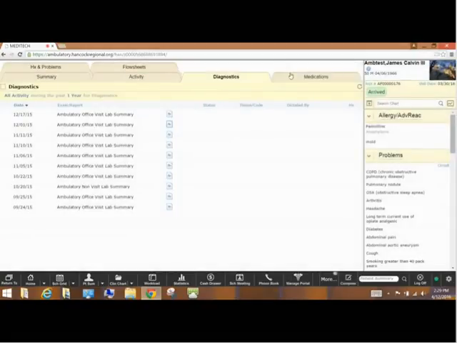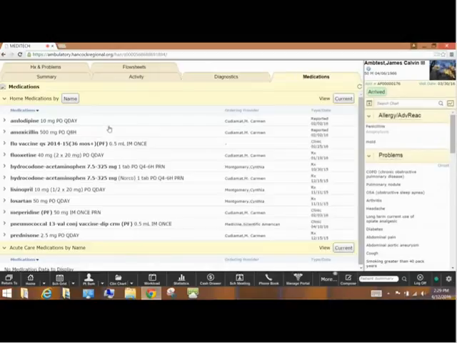Another section you might commonly need to visit is medications. So if you need to review information about the medications, say you get a call from a patient, they want to review their meds, and you need to verify what information the patient gave you with what's on their list. You could review here the medications, and it will give you a listing of their current medications. That's a quick overview of the patient's clinical chart. Feel free in the test environment to take a look around and see what information is available to you.